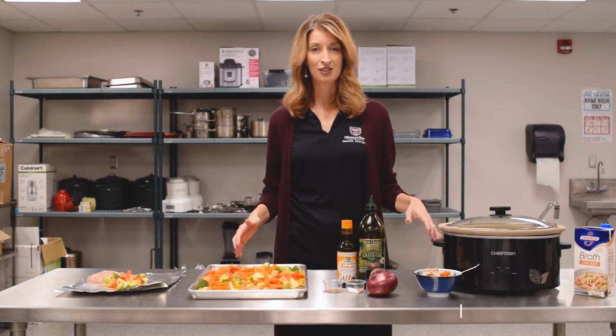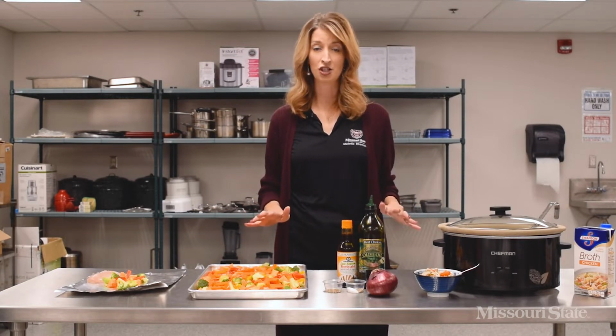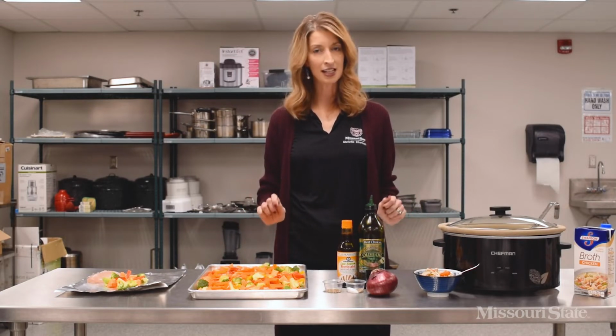The dietetics program in the biomedical sciences department, and today we're going to talk about how to meal prep. Meal prep is a big deal nowadays because it's hard to get dinner on the table when we're all in a rush. So here are a couple of tips to get you started.